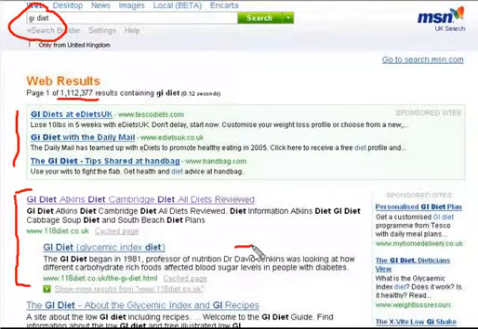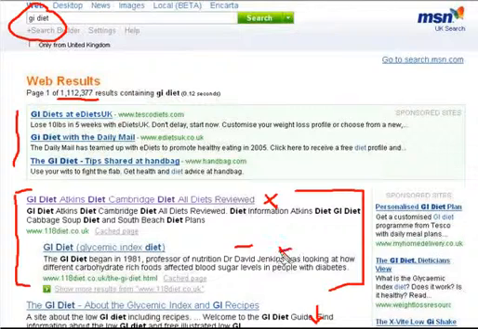So effectively, above the fold, on this page you've got two results for GI diet. So the likelihood of someone clicking on either this page or this page is extremely high.